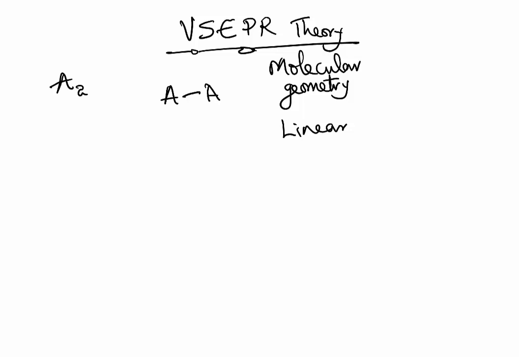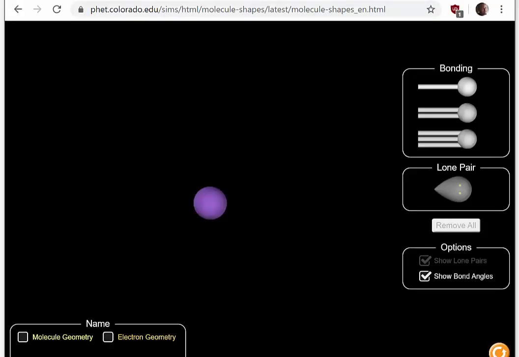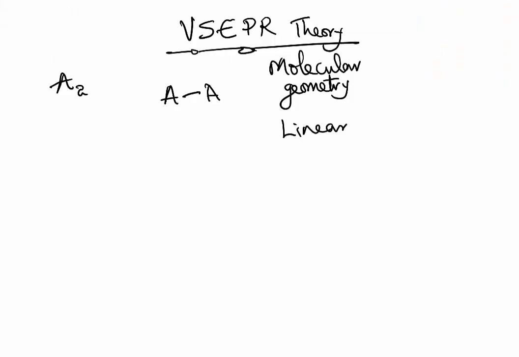Let us take a look at a model of diatomic molecules. The purple atom here, let us connect one other atom to it. Now, that is a diatomic molecule, only two atoms. As you can see, it is simply a molecular geometry that is linear. If you look at the bottom of your screen, you will see linear as the molecular geometry. An example of A2 type molecules will be hydrogen gas, which means that after drawing the Lewis structure for hydrogen gas, this is the best shape you can get for a diatomic molecule.